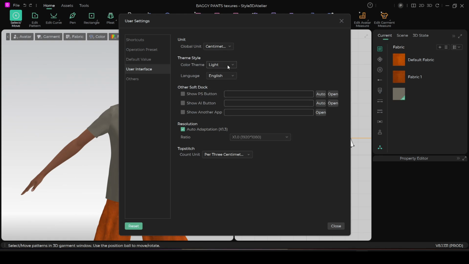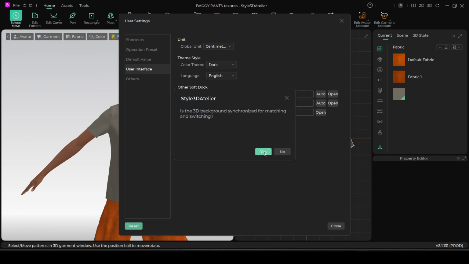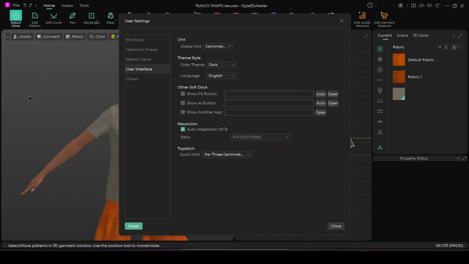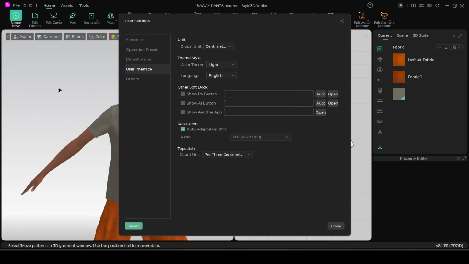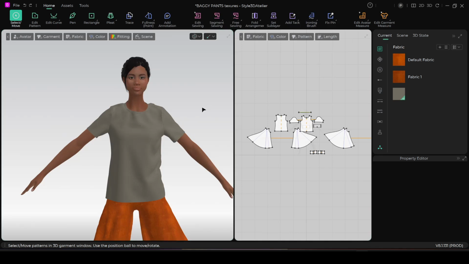Instead of being dark, I changed it to light. Dark, for example, I show you. You see, it went back to dark. Instead, I wanted it light. So this is one thing you can do if you prefer to use a lighter color.